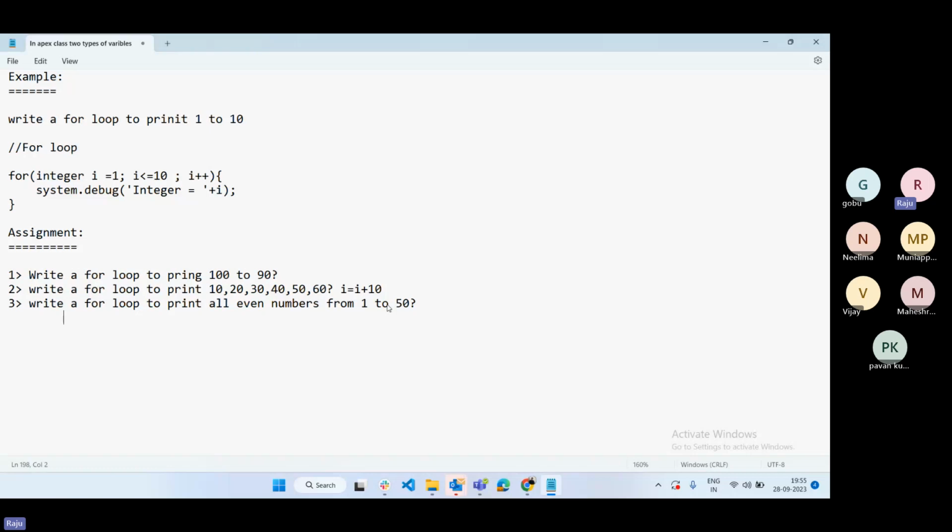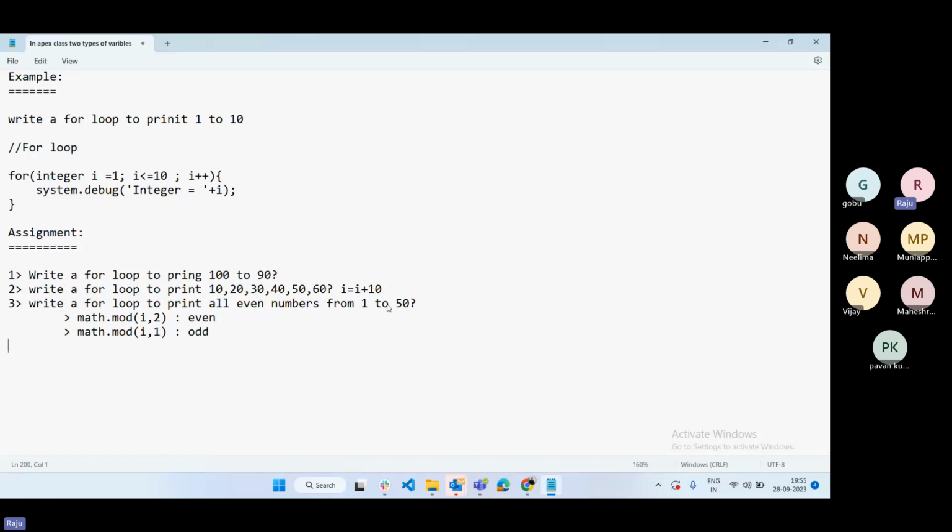We use the Math.mod function. If Math.mod(i, 2) is 0, then it is an even number. If it is Math.mod(i, 2) equal to 1, it gives odd values.